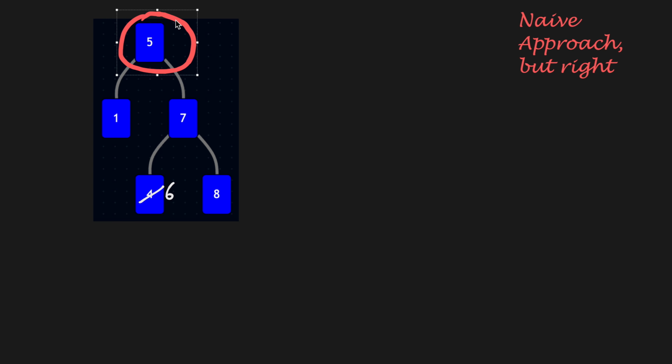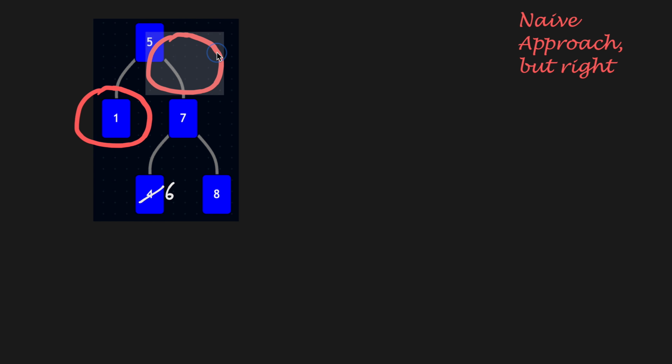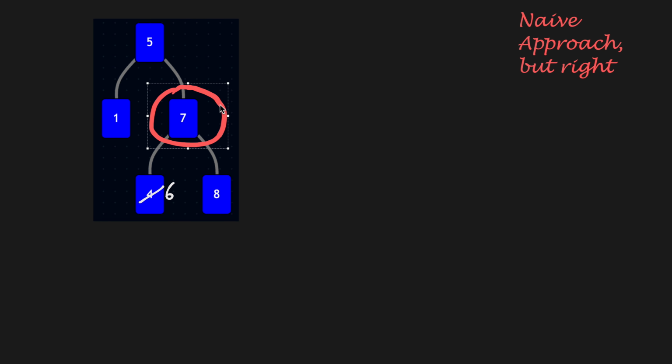We should repeat this process for all nodes in the tree because we have validated the binary search tree check for just the root node. But there can be violations for other nodes in the tree. For this tree to be a valid binary search tree, this property must hold true for all its subtrees. So we have to repeat the same process with, for example, node 1 as the root. Then we have to repeat the same thing for node 7. And we have to keep repeating this process for all n nodes.